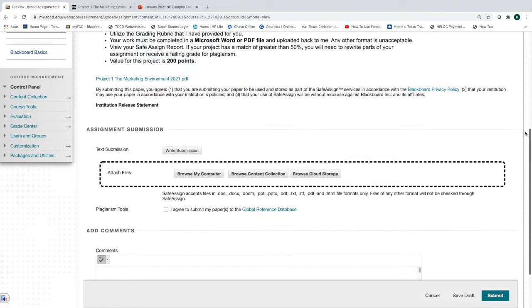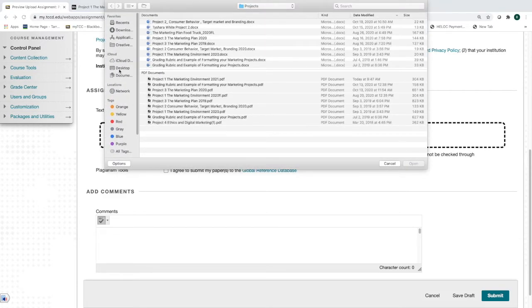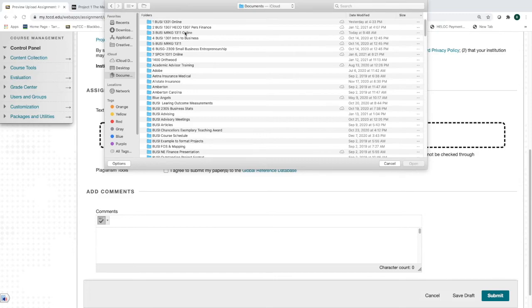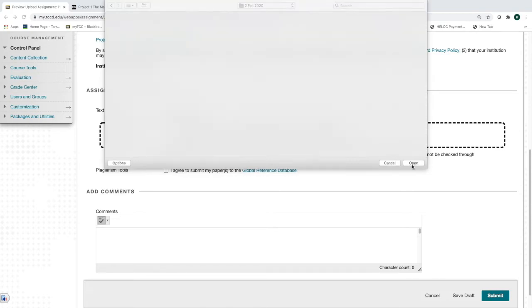So here we are, assignment submission. We're going to do this just like an email. So first of all, we're always attaching right here. We are not writing a submission. A copy and paste inside a text submission has no place in this course. It will not be graded. It would receive the grade of 0 if done. So we simply browse our computer, just like you're cranking up an email, and it will always come to your files where you can look at that and grab your assignment.